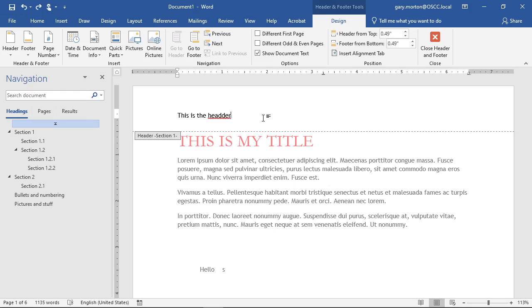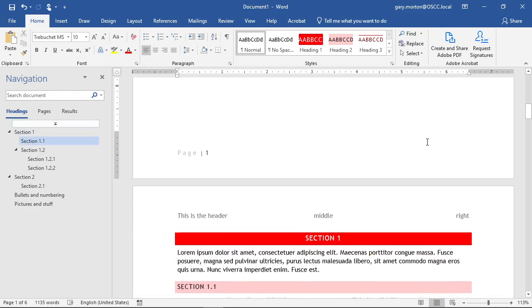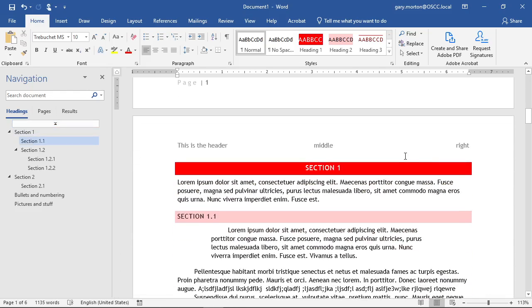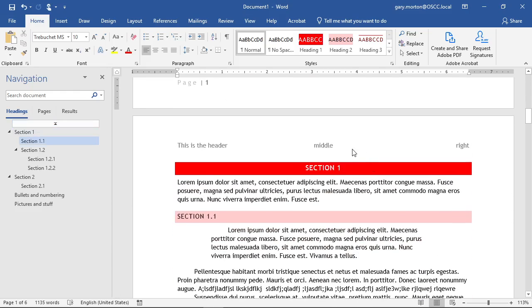So if I just hit tab after typing on the left hand, it goes to the middle of the page. And then if I hit tab again, it lines up on the right hand of the page. So now we've got a really easy way to put 3 things on the top of your page. So this here, maybe your first one, you make like your title of the book or document. Maybe the middle you will make equal to your sections, or this first section, and on the right hand section.